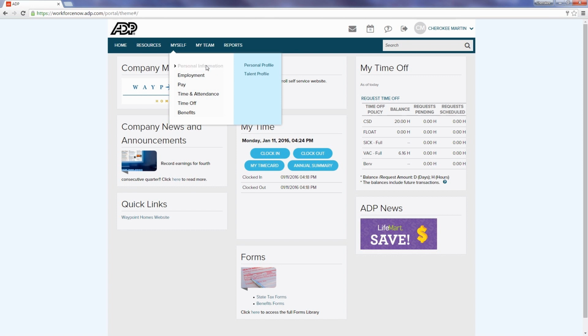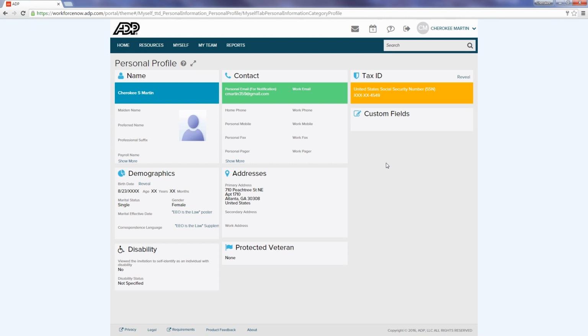This is where you'll be able to put emergency contacts, update your personal contacts, change your address, upload pictures, change names, all that kind of good stuff. You can do this from this page. So if you ever decide to move, this is where you'll be able to update your mailing address.